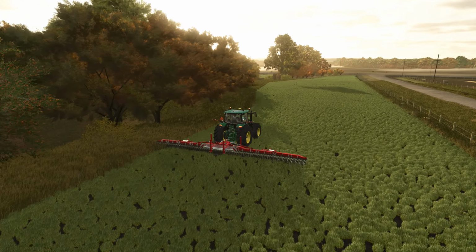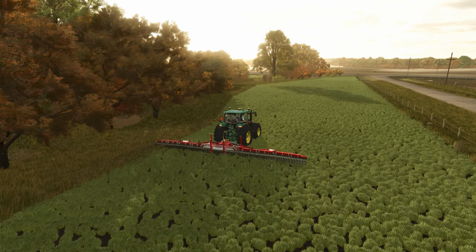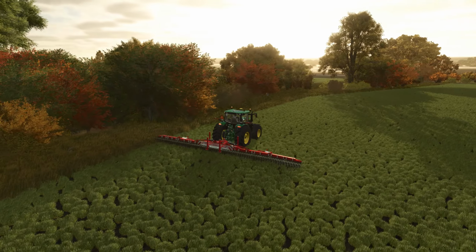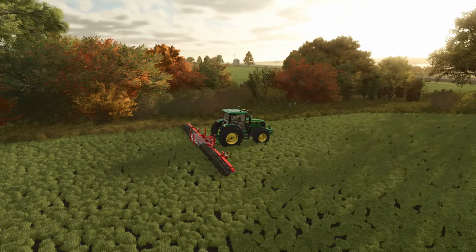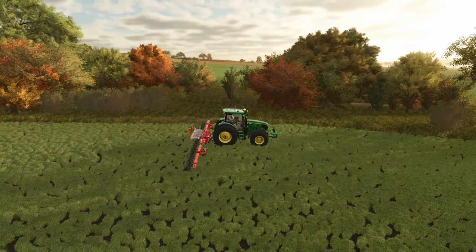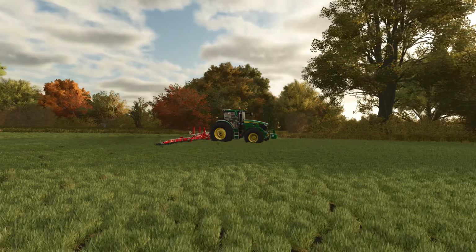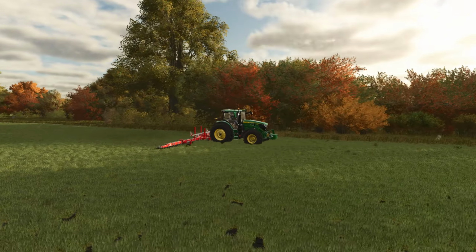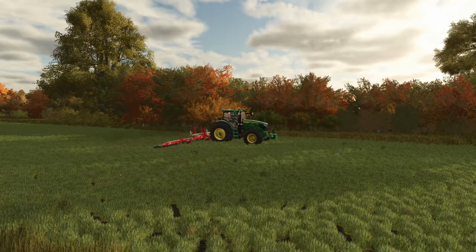Amanda really likes doing the hoeing work, I think because it's a smaller piece of gear, easy for her to handle. She's in our old 6R here. This is the tractor that we have the most hours on. It's one I've kind of got earmarked. I'm keeping an eye out to see if we can't replace it.